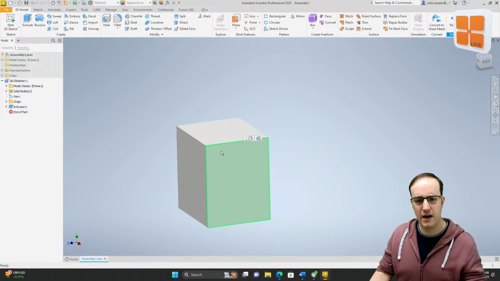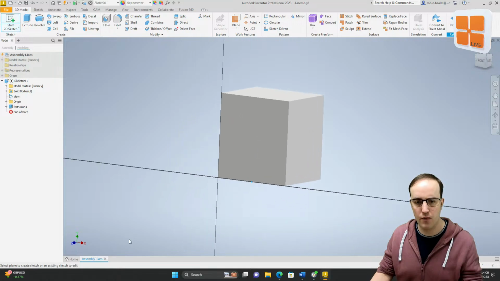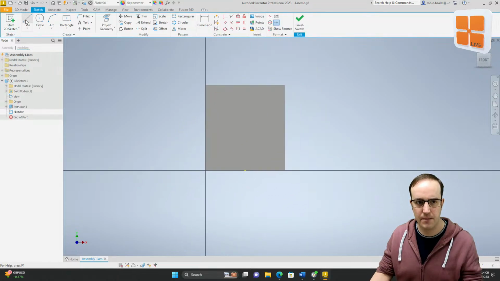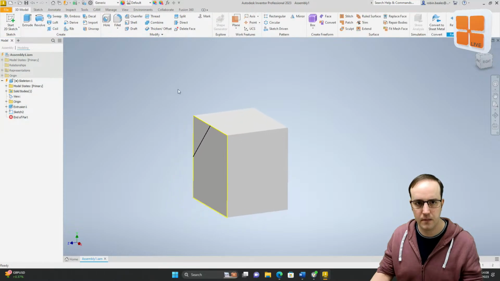I'm just going to add a final little piece of geometry, perhaps to one of the sides here. So I'm going to add an additional sketch on the side of this face, and I'm going to go with my line tool. Let's project the geometry here. And let's go with a line tool that's going center of this to the center of this. Finish sketch.